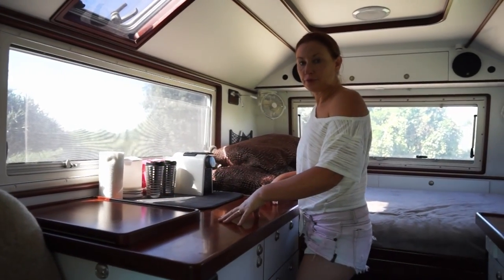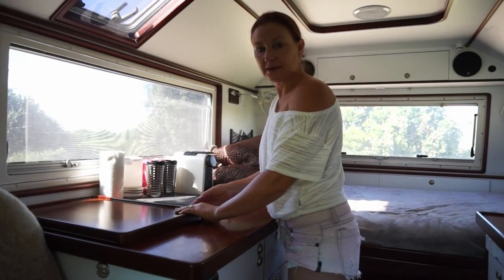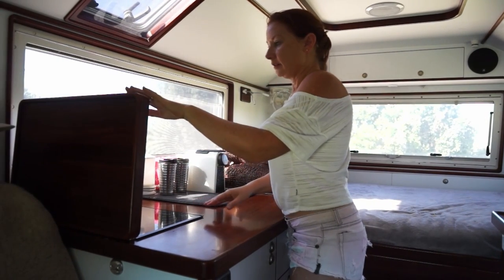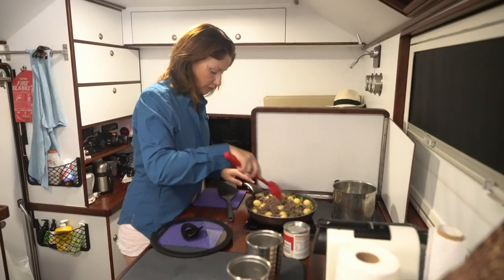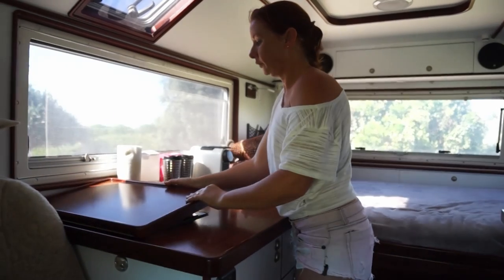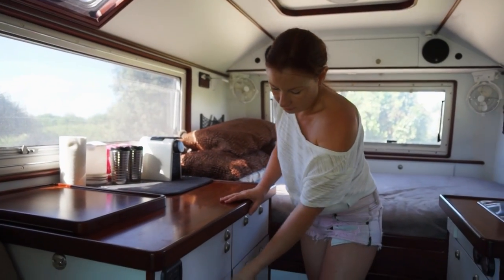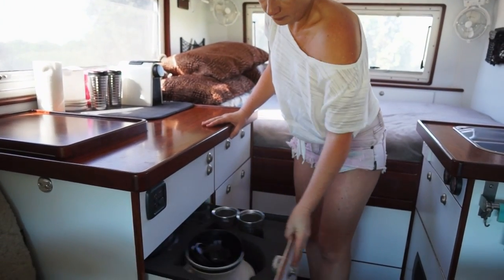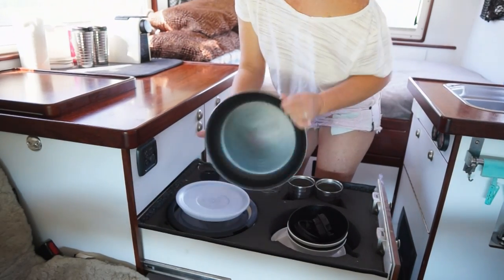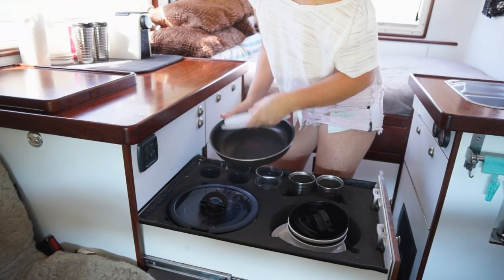This is our main food preparation area. It's where we keep our coffee machine, and over on this side underneath this cover is our diesel stove. We lift up the lid — the lid acts as a splash guard for the side and the rear, and when it closes down flat, it acts to protect the ceramic glass top when we are traveling. Underneath the sink we have some drawers where we keep all our plates, glasses and pots. The pot set is really compact — it just folds into itself, really great for small spaces.